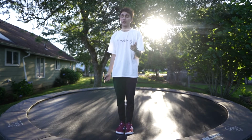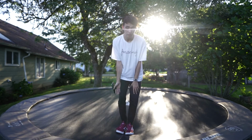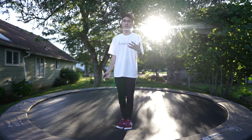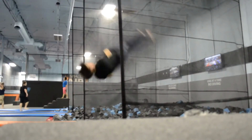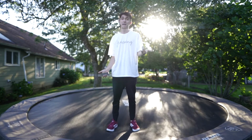The third basic tip is that you are going to want to focus on that clean form, and the best way to do that is to eliminate the fear of landing on your head, and the easiest way to do that is to jump into a foam pit. Don't worry about how fast you twist, just focus on the form of it. And I'll see if I can find some examples of that from when the gyms were open. That is the last basic tip.